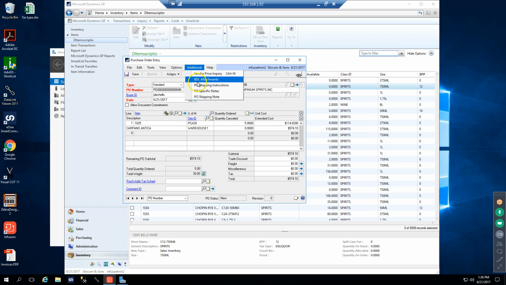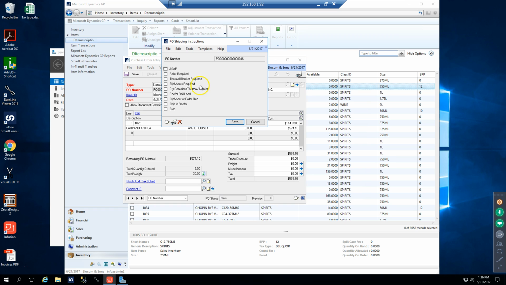There's also some PO shipping instructions. You can put under ASAP, and these also print under the shipping instruction notes at the bottom of the PO. So you know how we type in the notes right now? Ship as soon as possible, and then we run it back through the pallets. So we want pallets required.